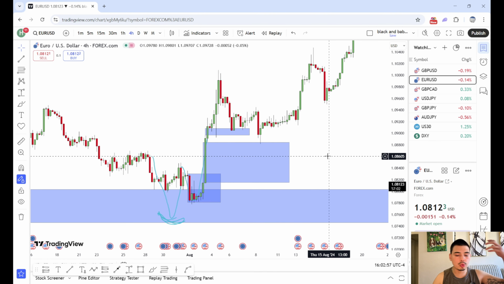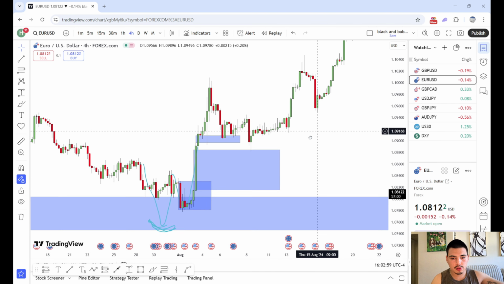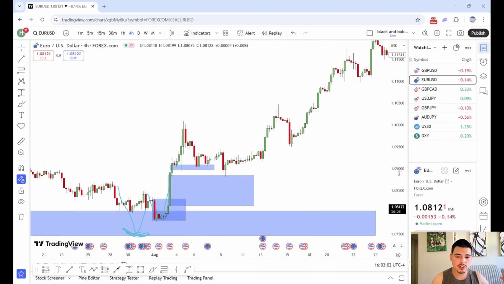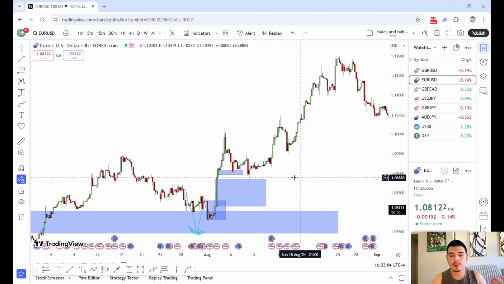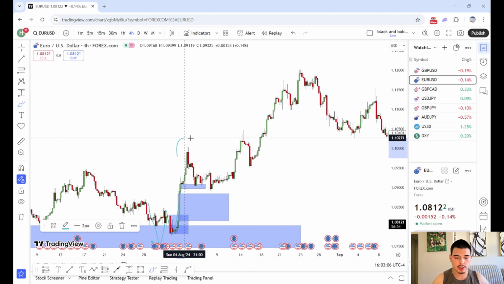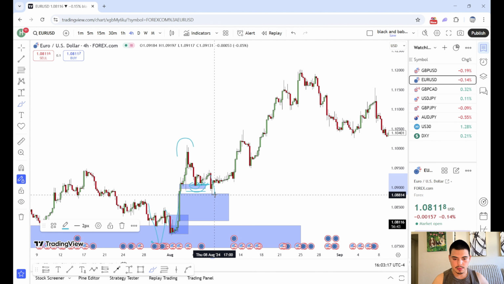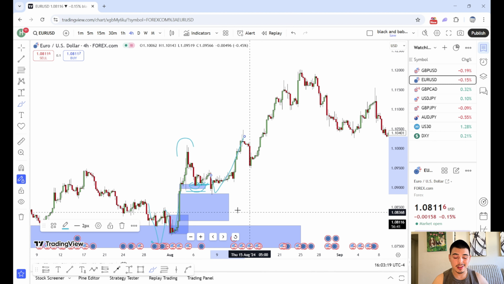Now, liquidity pools like external range liquidity are swing highs and swing lows. These are the ones that you draw your Fibonacci off of. You can just see them all over the chart right here. You got right here, especially if they're relative equal lows. You can see that there was this one right here, and then this low right here that were relative equal, and then price tapped into it and moved away.